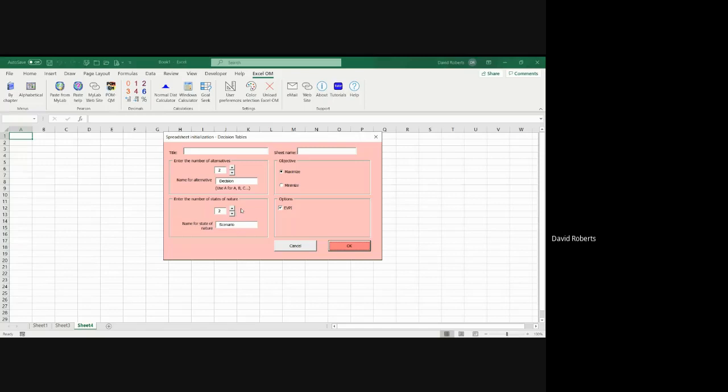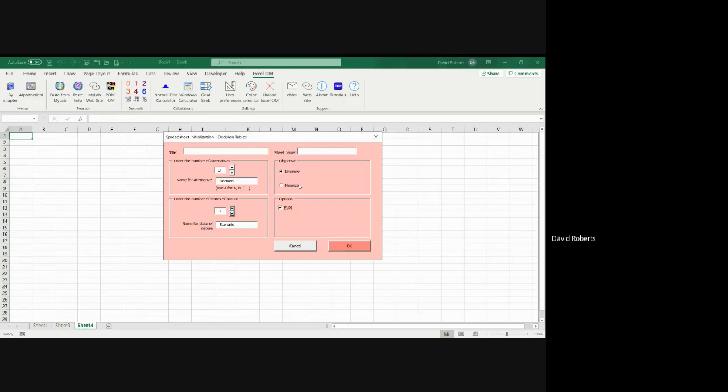There are three alternatives: large, average, and small stock. The states of nature are the size of the crowd: big, average, and small. We want this to maximize because the numbers are profits. Of the three, one being profit, one being revenue, and one being cost, profit is the only one that would have some positive numbers and potentially some negative numbers.